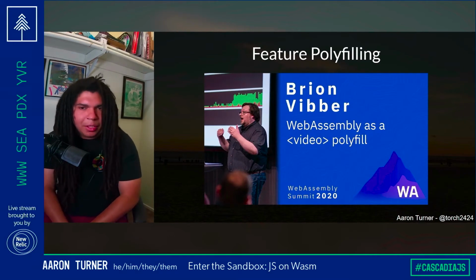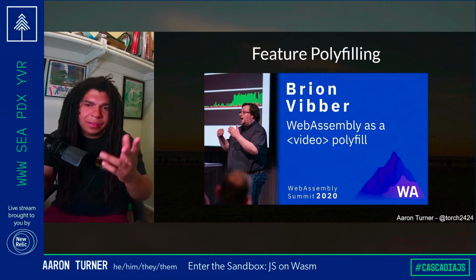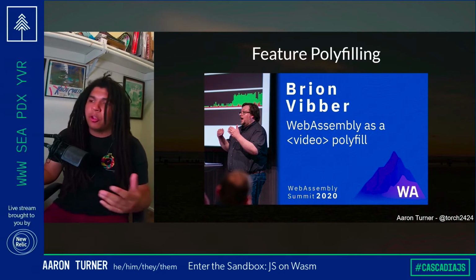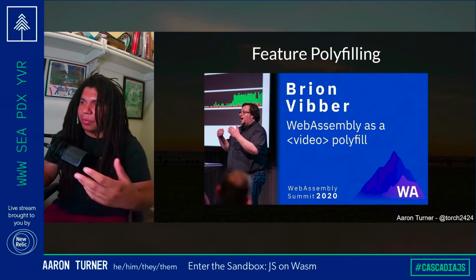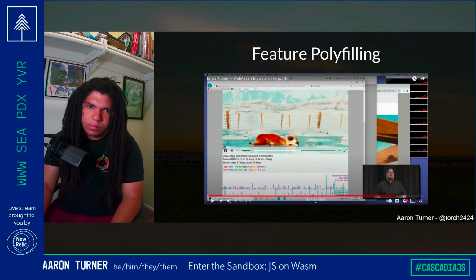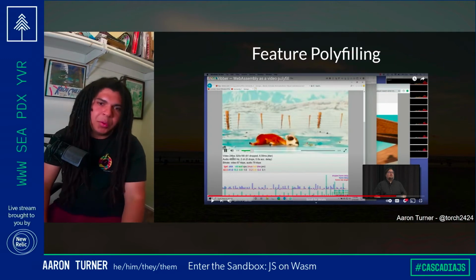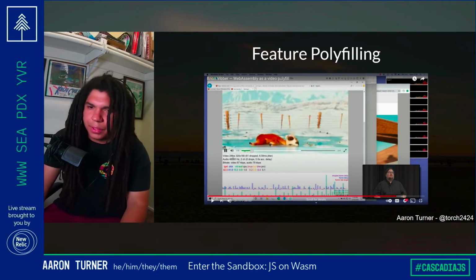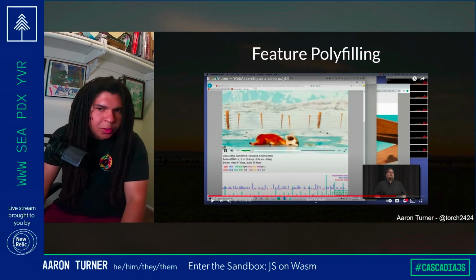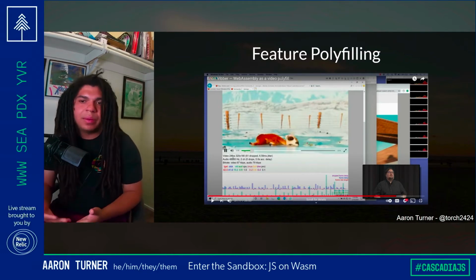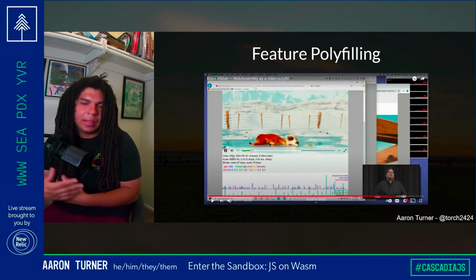And another amazing ability we get from WebAssembly, which I feel like is not talked about a lot, is feature polyfilling. And this is another amazing talk given by Brian Vibber at WebAssembly Summit 2020. Brian gave a talk about their work at Wikimedia. The problem here was that due to various patent licenses on different media formats, Wikimedia had to use a more open media format, I think it was Ogg Theora. However, not all browsers support these various media formats. Therefore, Wikimedia had to turn to WebAssembly to decode this video format that they wanted to use.